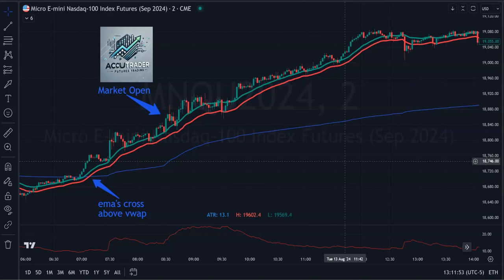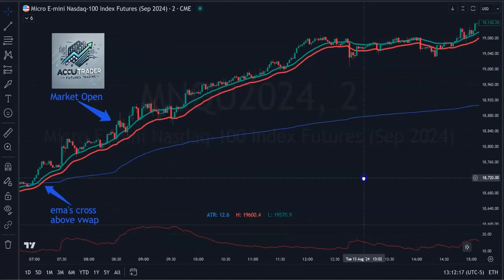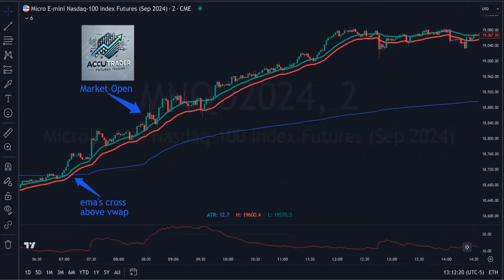This method works. I'm going to show you first the 2-minute, and then I'm going to show you the 5-minute chart. Basically, the indicators are the same setup. It's just that you're trading a different time period and you get a little different look at it. So if you're really just looking for quick in and outs, I would use the 2-minute. Otherwise, if you're looking for longer and bigger trades, then use the 5-minute.